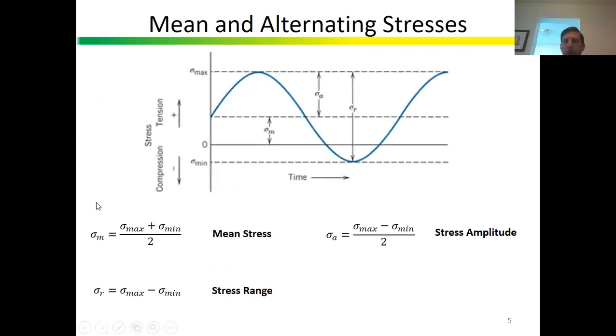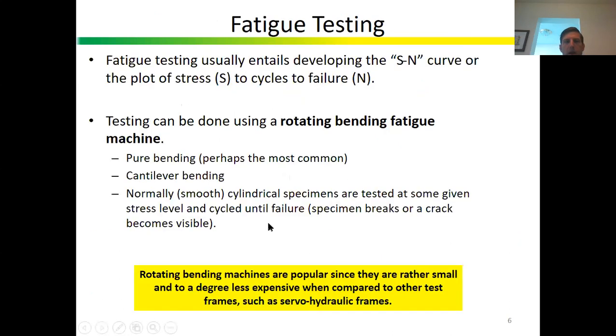All right, so let's just define a few more things. Mean stress is basically just the average stress. We take the max stress and the min stress and divide it by 2. The other things we can look at include something called a stress range, which is essentially the delta, or the change, of the max stress and the min stress. And then there's something called a stress amplitude, which is taking the difference and dividing it by 2. Okay, so just some terminology there. Now, let's talk about the testing you're going to run.